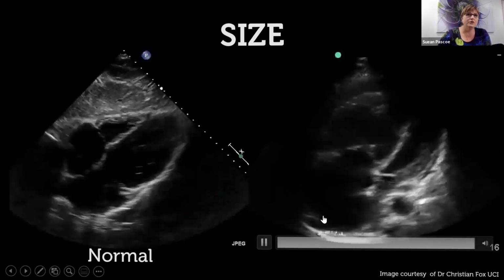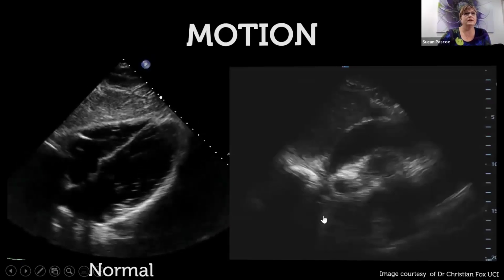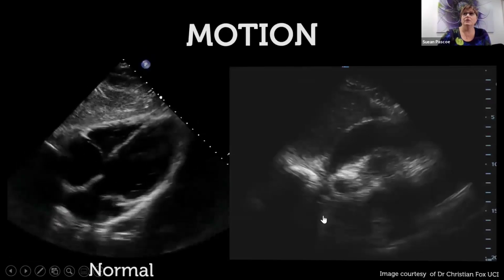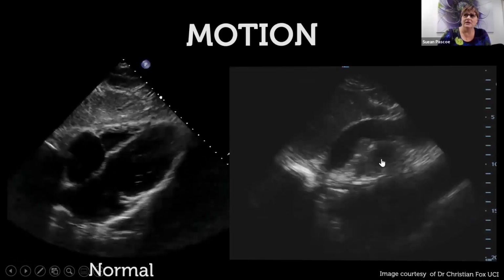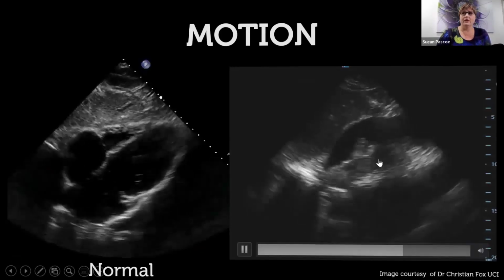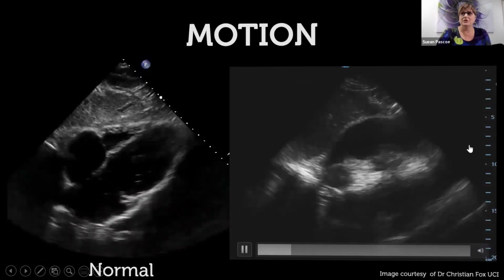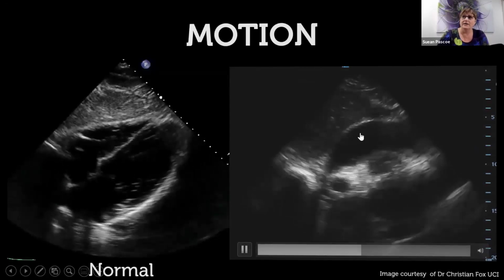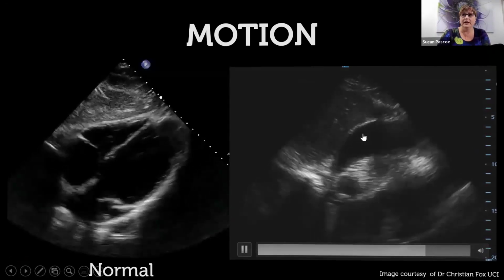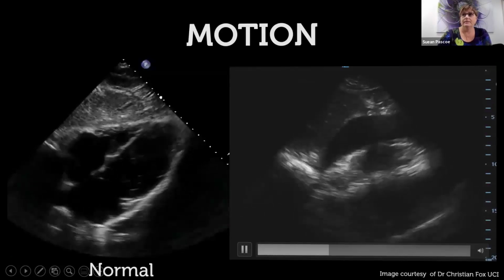If we look at the motion, again, you can see the squeeze. We can see that tricuspid annulus moving. Here, that free wall is bouncing around like there's a little man jumping up and down on a trampoline. And when we look at the motion of that free wall of the right ventricle, we can start to see that something's going wrong. That draws our eye to this big load of fluid here. And this is a case of cardiac tamponade.